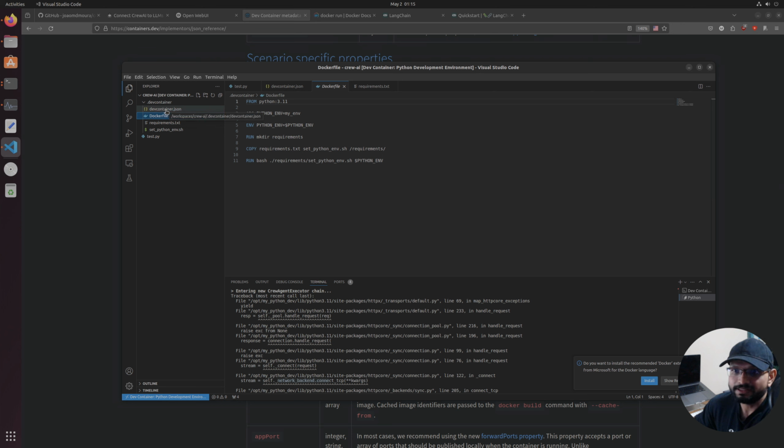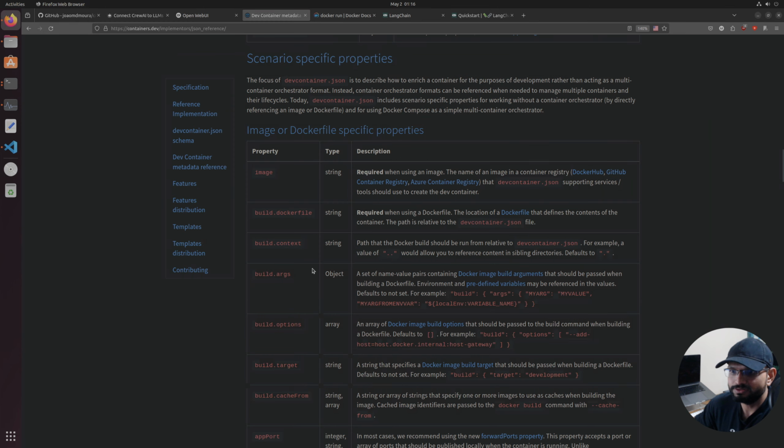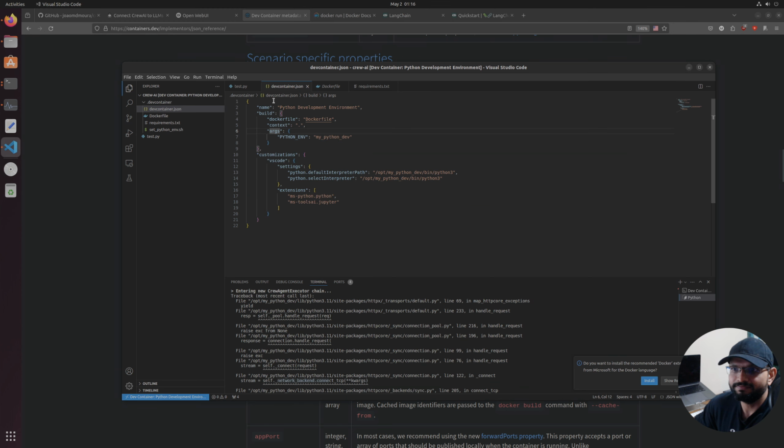In the dev container, we are referencing this particular Dockerfile, so we have build.dockerfile, build.context, build.args, right? This is the format that we are following over here.